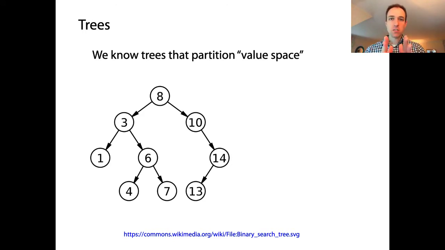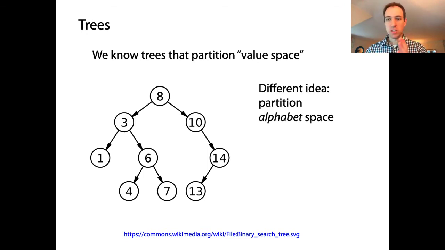What we're doing here is going to be a little bit different because we are taking a string and we're essentially indexing it to make it easy to navigate. And the way we're going to do that is through repeated partitioning of the alphabet. Okay? So this is going to use the idea of partitioning the alphabet space. Let's see what that could mean.